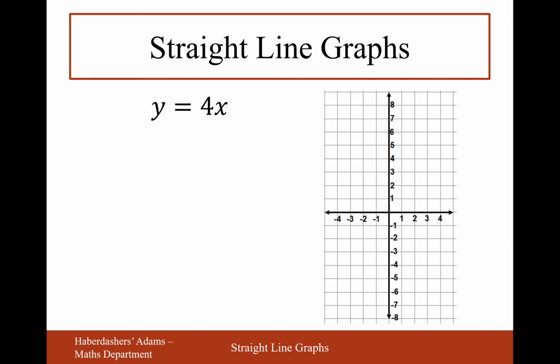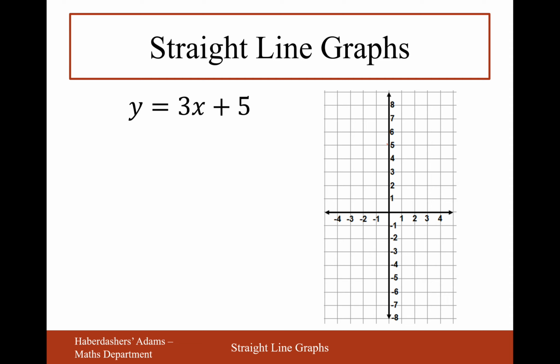Move on to the next one, and it doesn't have anything added or subtracted at the end of this equation. So that means I'll move up or down by nothing. I'll start at the origin, the center of the axes. And this time it's move on to the next coordinate, up by 4. Move backwards but down by 4. So this graph here is pretty steep. It's a gradient of 4 where you move right by 1 and up by 4 each time you move on to the next coordinate.